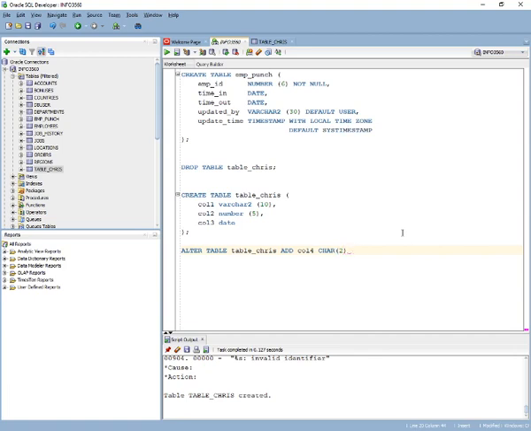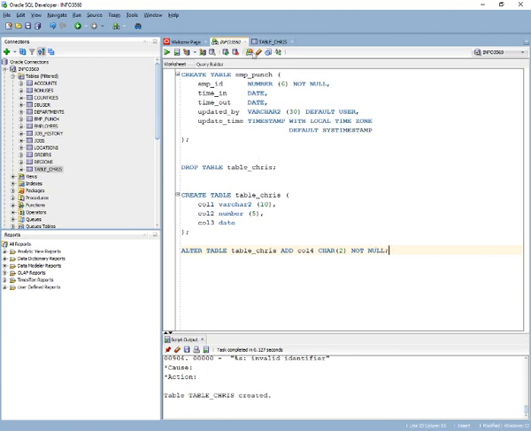And if you want to add a constraint, which is not null, you can add it in this query. After you run this query, you will have a table with another column named column 4 with a not null constraint.